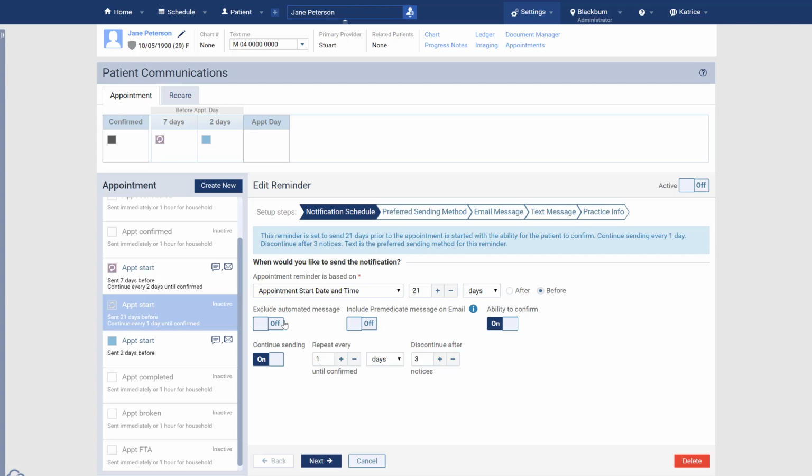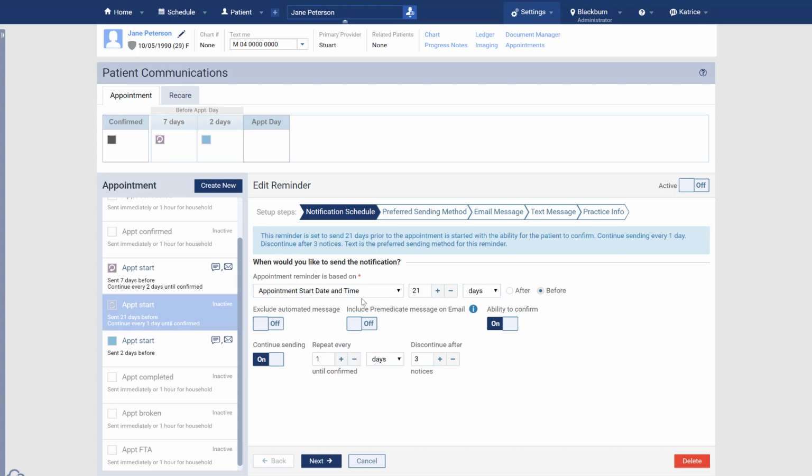Below that, you'll see that there are a couple of switch boxes as well, which you can turn on or off. The very first one is exclude automated message. Now, this by default will be off, and I recommend that you keep this off. What this will do, if you turn it on, is it's going to exclude the appointment reminder message. So I'll show you where in just a moment, but you can add a message that you've personally typed out yourself. But it's important to keep in mind that if you do it this way, you're not able to include merge fields. So it's not going to be personalized to include the patient's name. It's not going to be personalized to include the patient's appointment day or time.